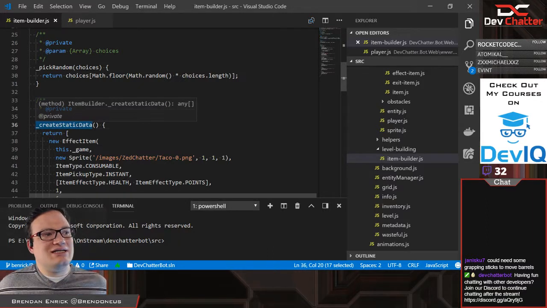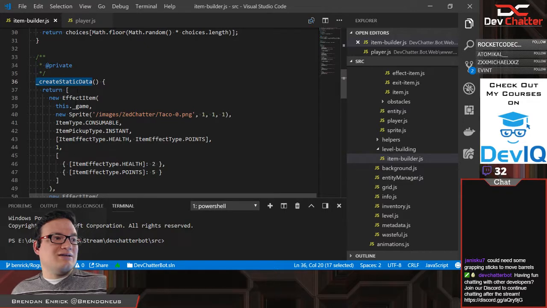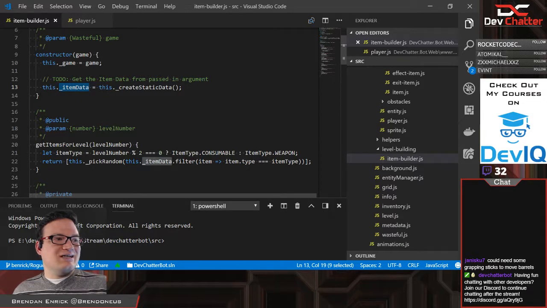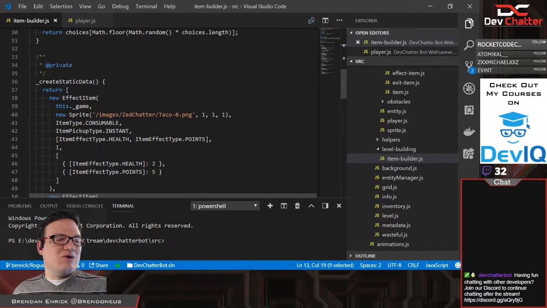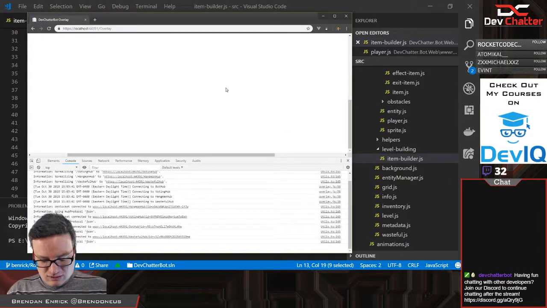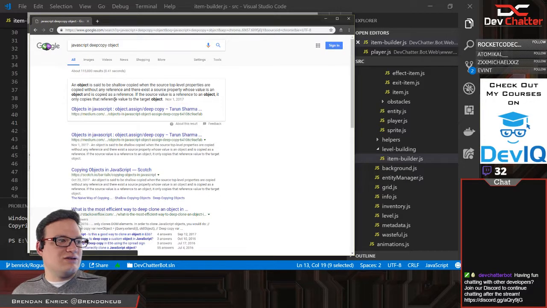So here's the problem. We created static data as this, we created all these objects. So this returns back this set of data that we're going to use. When we called this, we stored it in here. I don't want to do that, because we're not creating a new object each time then. So we need to say, hey, get one of a type, get me one of those. What is this? Deep copy object, right? That's a good term.